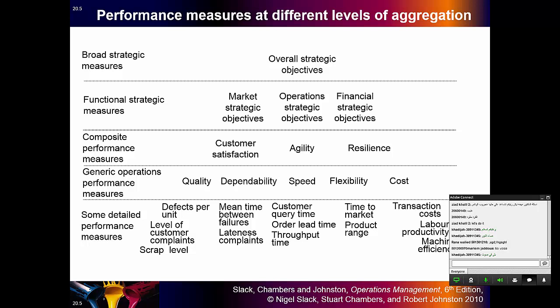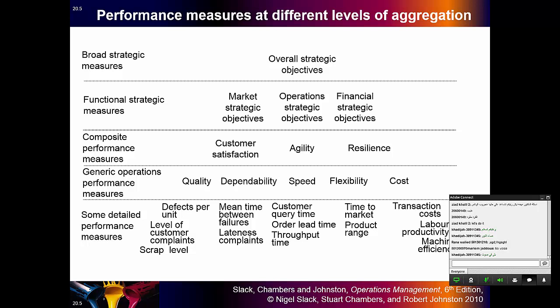Okay, and you have to know that these are not all the functional strategic measures that we have in any organization, because we have another type of measures. Like, for example, we studied what we call the human resource management, and here we can add the human resource management as functional strategic measures. Also, this will be the fourth functional strategic measures, which is the human resource strategic objectives.